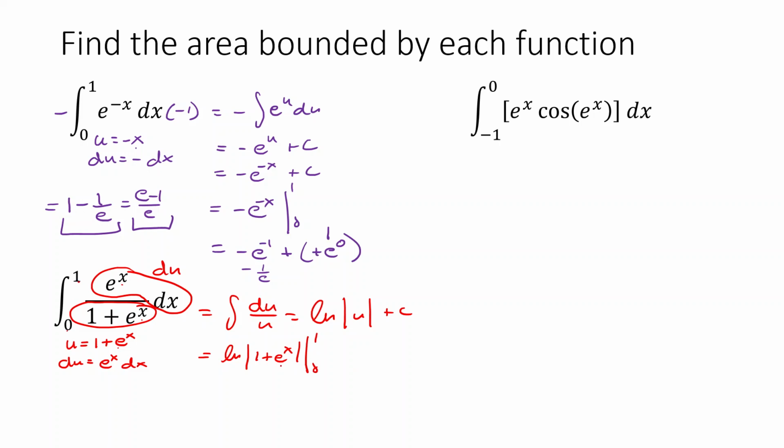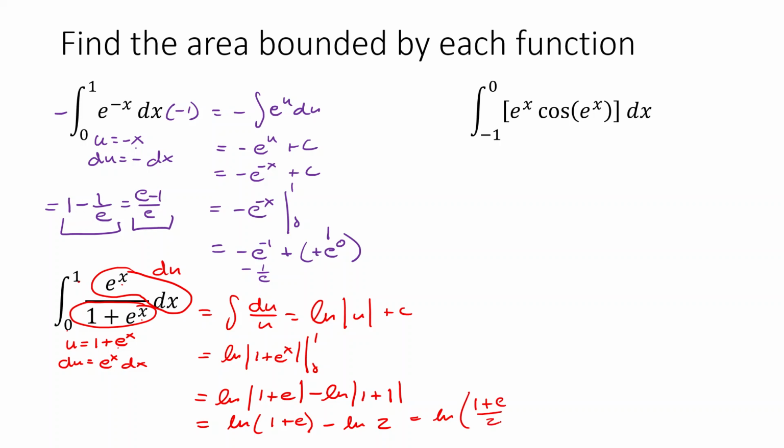All right, we technically don't need the absolute value bars in here because this is always going to be positive, but it doesn't really matter if we keep them. So we get the natural log of 1 plus e to the first, or just 1 plus e, minus the natural log of 1 plus e to the 0, which is 1. So we get the natural log of 1 plus e minus the natural log of 2. All right, we can leave it like that, or if we're subtracting natural logs, we can rewrite that as dividing the inside. So we can write this as the log of 1 plus e over 2, like that. And there we go.